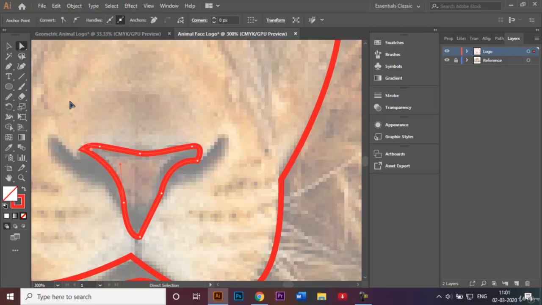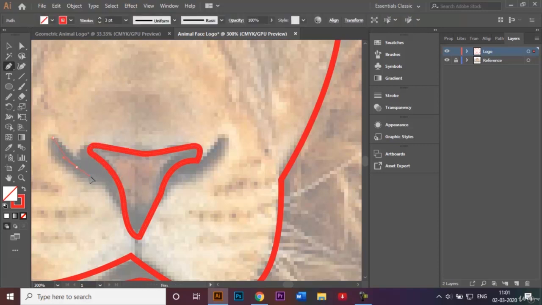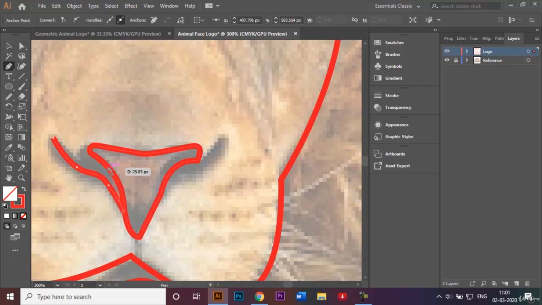Use the direct selection tool just in case you want to round off the edges a little bit. And maybe just close it like that.